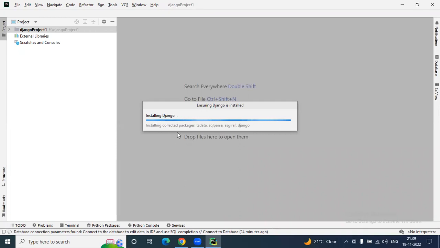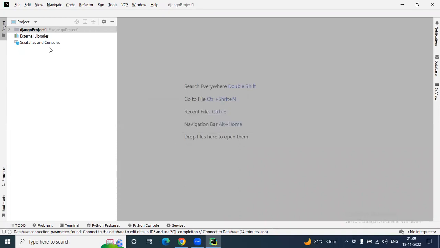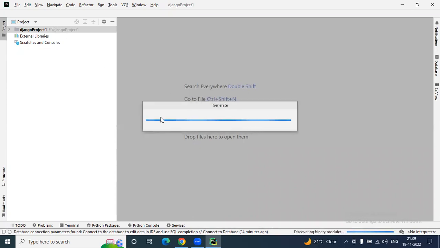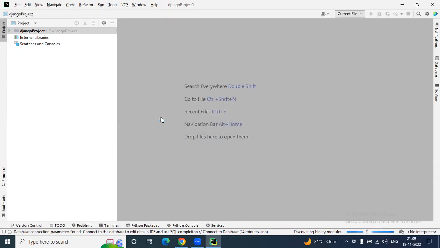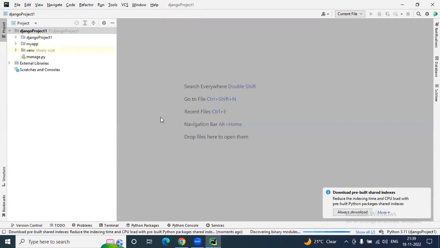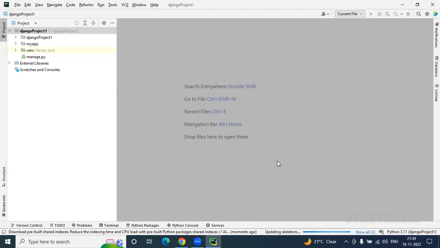It's saying installing Django for this project's virtual environment. But we are not continuing with this project. Our project is the one I created previously, the Django 9 PM project. Now once everything is loaded, I'll show you by going to settings.py.